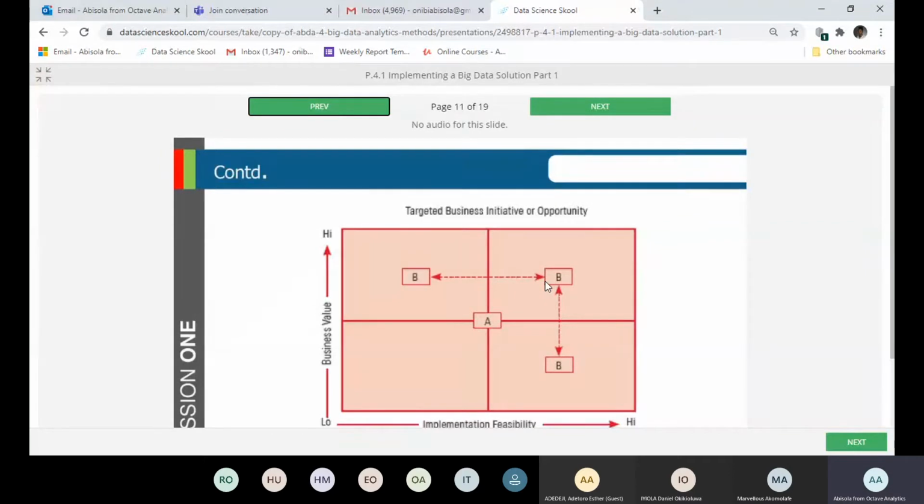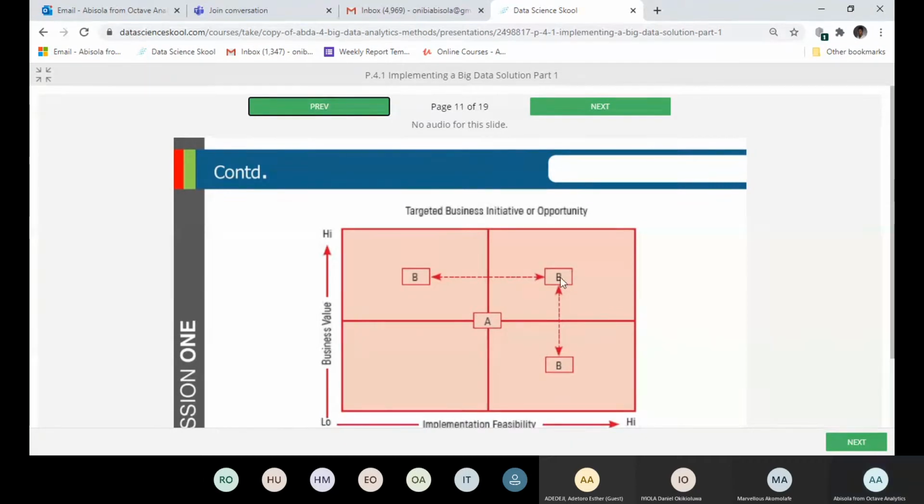And then sometimes IT will ask business what they want. Business will tell them something, IT does it, and then business comes back and says, no, this is not what they mean. When they told you to do this thing, this is actually what they meant. So there are usually clashes between IT and business, and that is why this prioritization matrix is very, very important. It helps business and IT come into an agreement based on discussions that are very feasible, discussions that are well represented on a diagram that can be easily referred back to. So that's about the prioritization matrix.